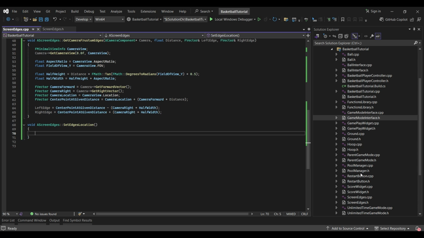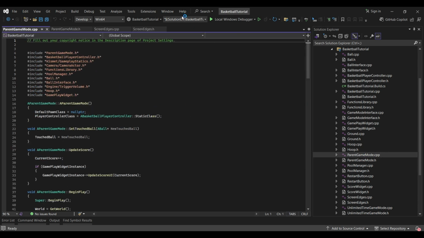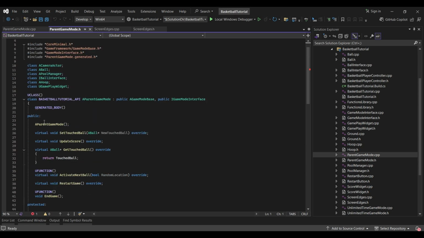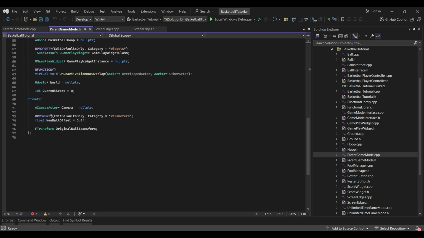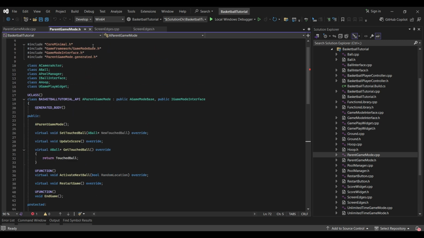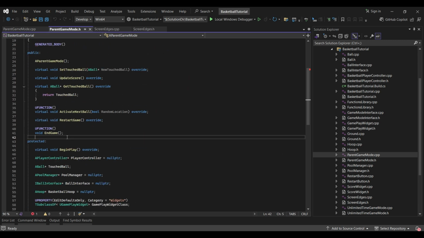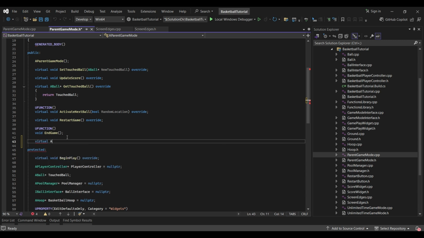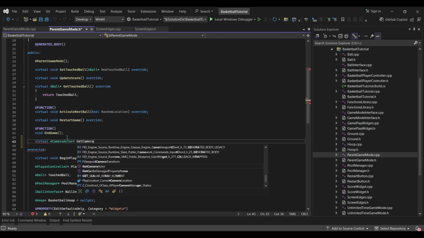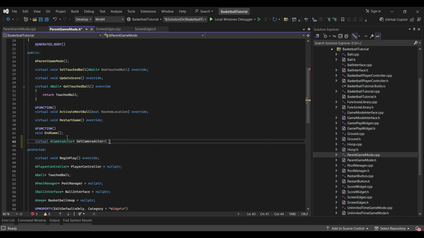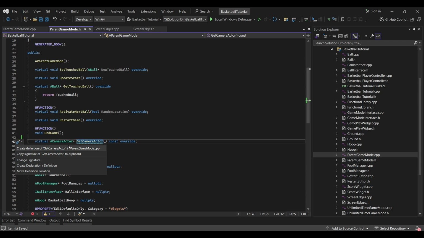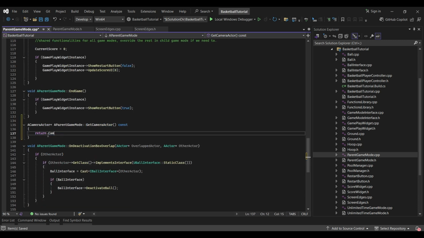Okay, now let's go into our parent game mode. Now at the beginning we already got the camera, so that's good. All we have to do now is override this get camera actor. Okay, and we return it, so return camera.